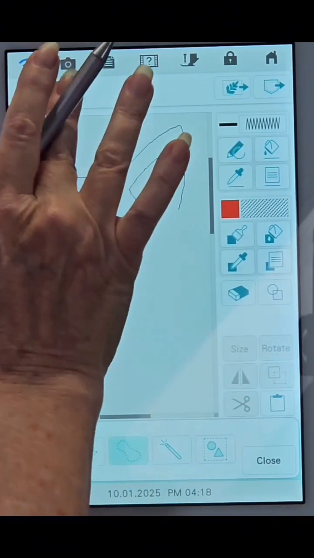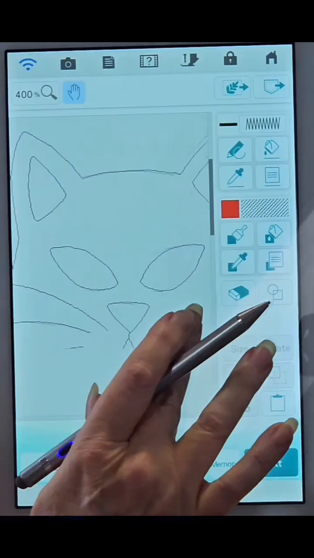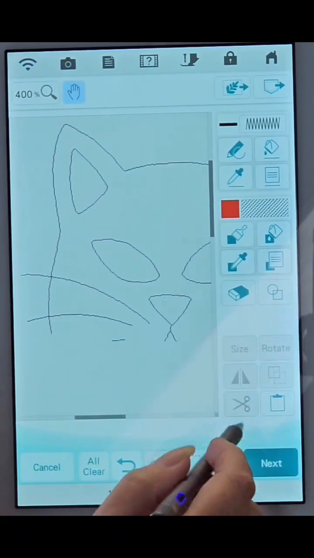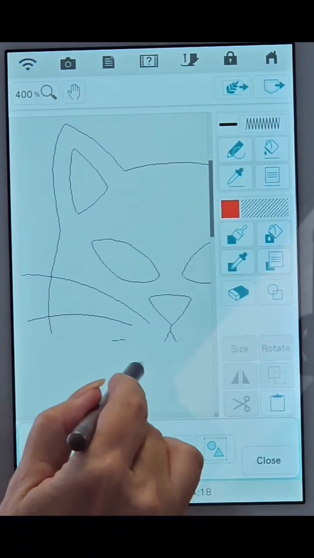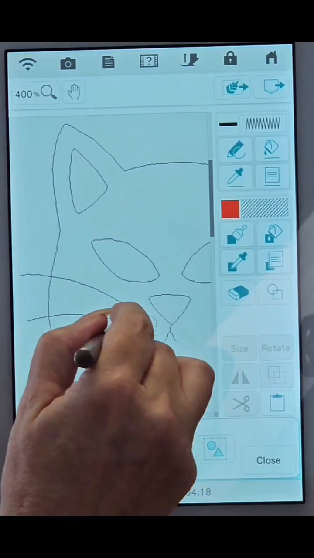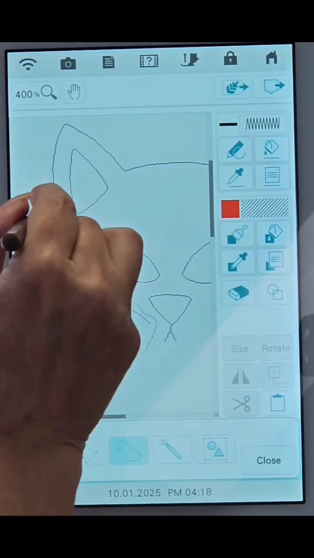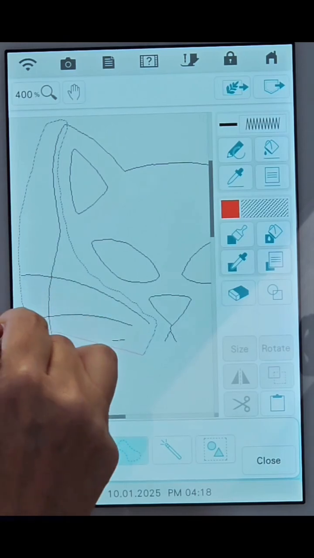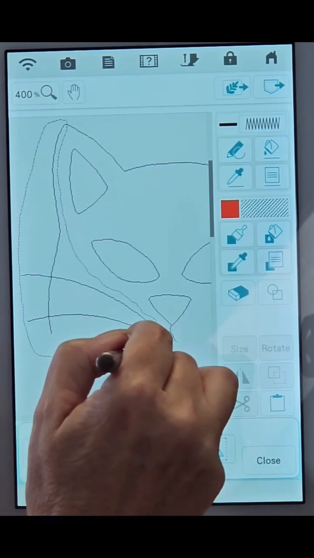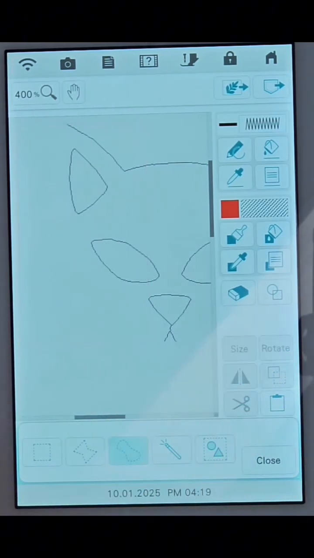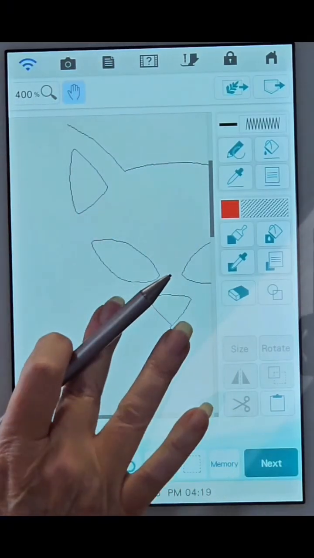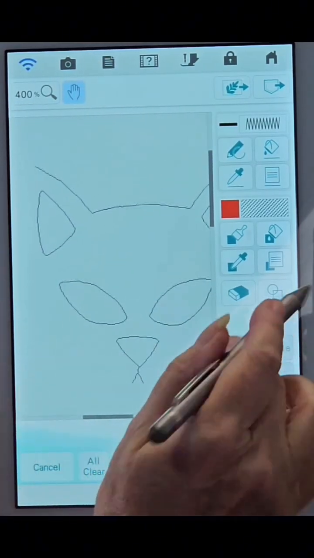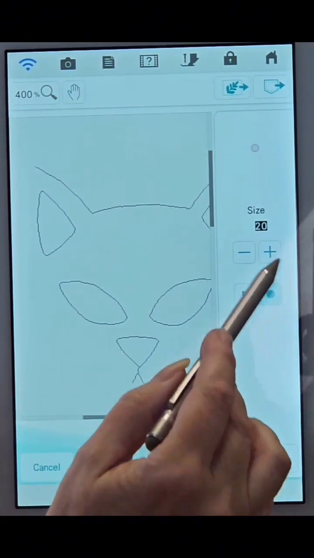Beautiful. And scoot it over. Select. And I'll just go up there like that. Cut.